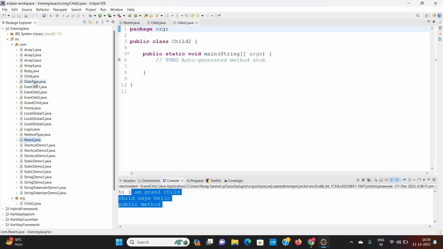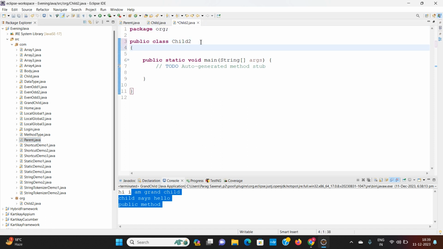But this parent class is available in com package, and this child is available in org package. This is another package, org. So if I try to extend parent, it will give me the error that parent is not available in org. So we have to import it.